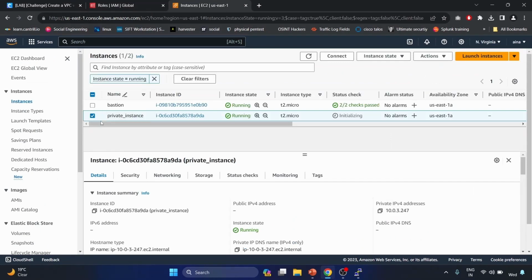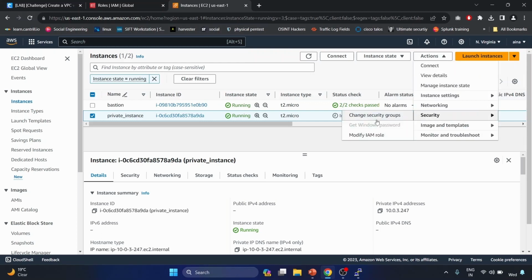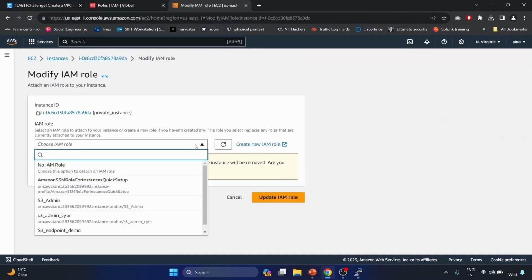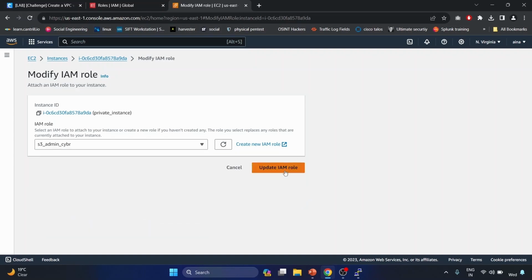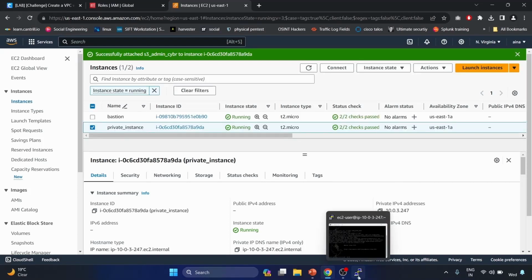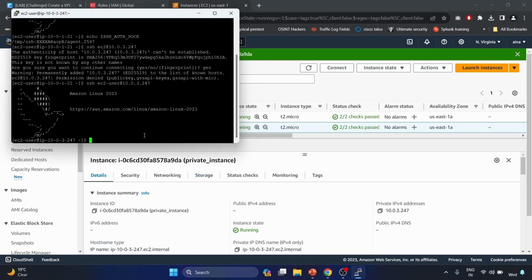And I'm going to attach this role to our private instance. So I've already selected the private instance. Click on action, go to security, and then modify the IAM role and select this S3 admin cyber and update IAM role. So I've already attached the IAM role that has the full S3 permission.